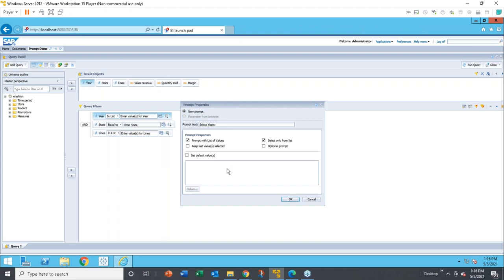In the IDT, Information Design Tool, which is one of the tools for building universes, they have a feature that was enhanced a long time ago, where if I'm a universe designer and I build it as a predefined prompt over here, when I define the prompt at that level, it allows you to actually put in a variable, for example, cur date, so that it would automatically work, as long as I pull that predefined filter into the query. I just can't do it myself. So that's important because I get a lot of questions about that one as well.